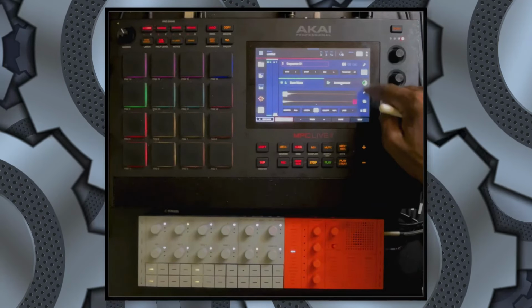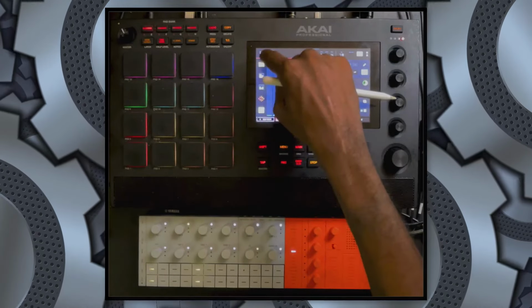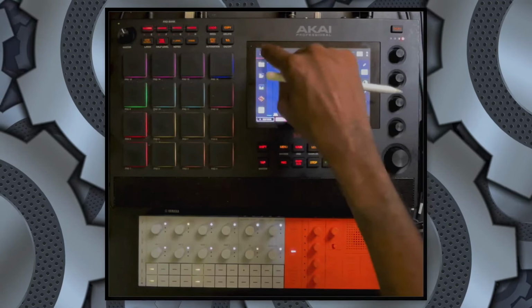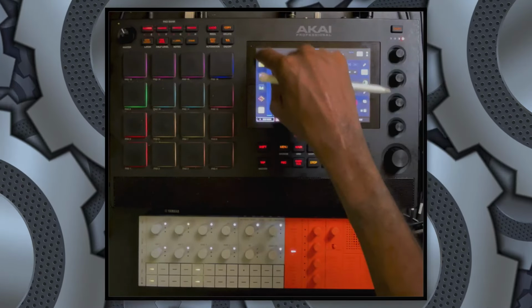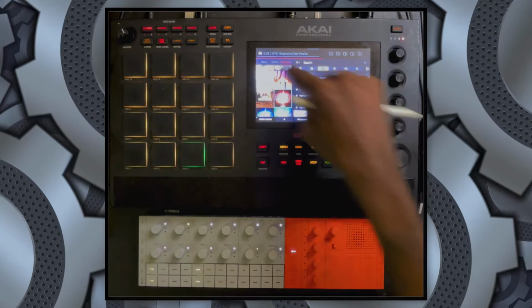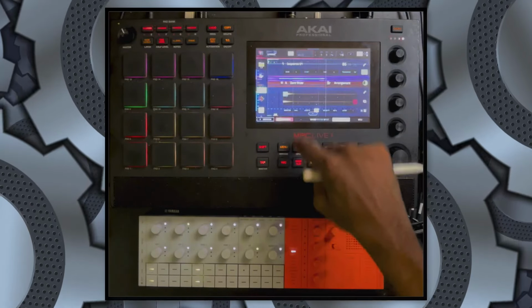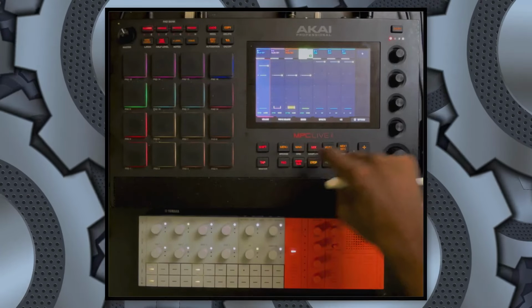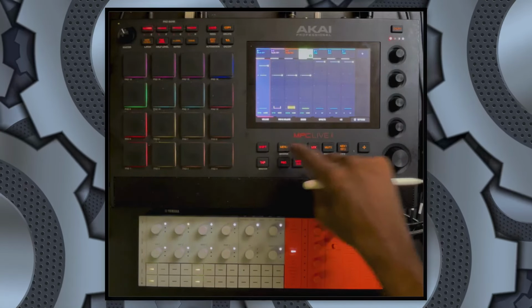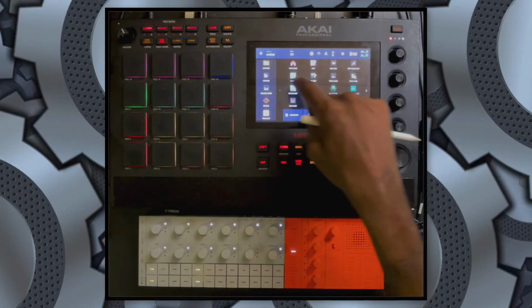Make good use of this bar right here on the side. Make sure you do good with your arrangement, you know, so you have your main or menu button, but you have one on the screen now. You could put your folder there if you want. You know, I have my arranger here. I have the mixer here, which I have a mix button right here, which means that's something I could change and make more efficient, you know.